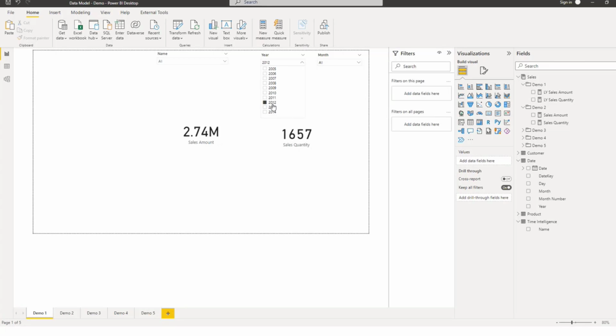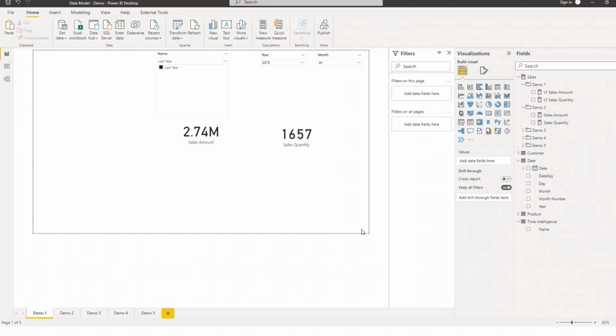Here we are clicking on the 2012 slicer item to make sure that we see the 2012 figures. But without doing that, if you click on 2013 and then click on last year, which obviously would be 2012, you can see the 2012 figures, right?